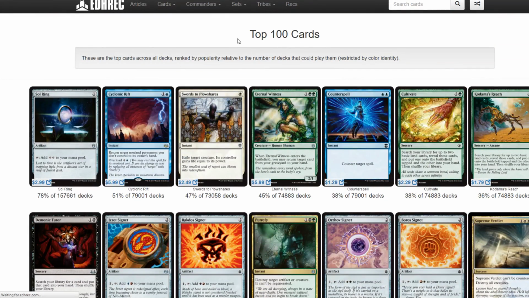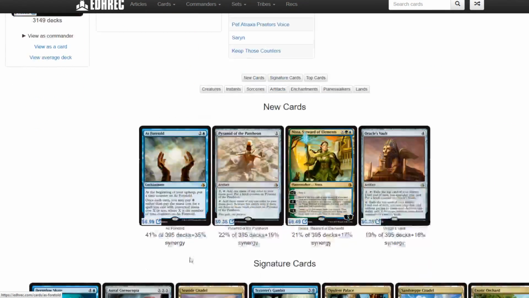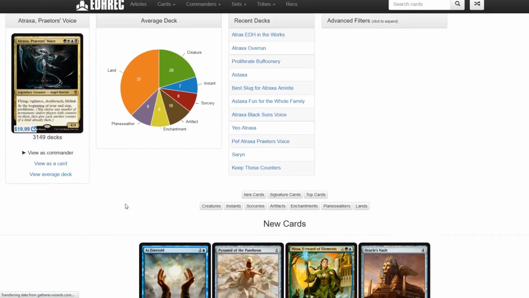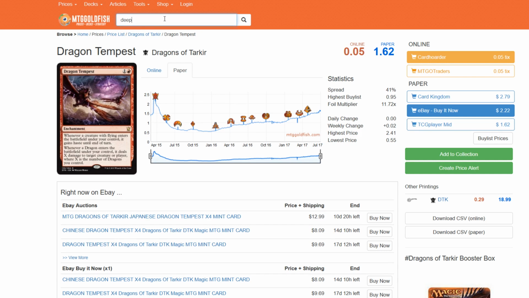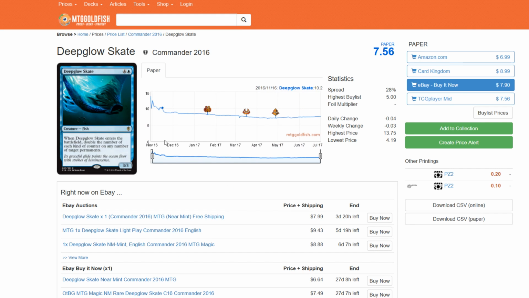You can look at top commanders and see the trends of the week. Like Atraxa is still seeing a lot of trend. And you just look, okay, well, 124 new decks per week are being put on EDHRec using Atraxa. And the number one card they're using is this Deep Glow Skate. Well, the Deep Glow Skate, that means it's going to have what? I mean, yes, of course, some people do have these cards, but with 100 new decks per week, it must have a price increase at that rate.